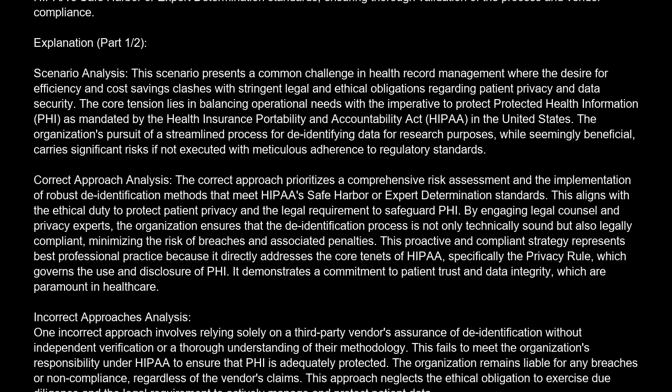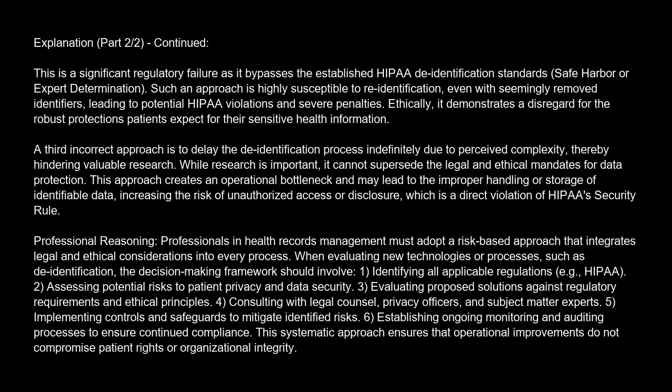Another incorrect approach is to proceed with de-identification using a simplified, non-standardized method based on internal assumptions about what constitutes anonymous data. This is a significant regulatory failure, as it bypasses the established HIPAA de-identification standards, safe harbor or expert determination. Such an approach is highly susceptible to re-identification, even with seemingly removed identifiers, leading to potential HIPAA violations and severe penalties. Ethically, it demonstrates a disregard for the robust protections patients expect for their sensitive health information.